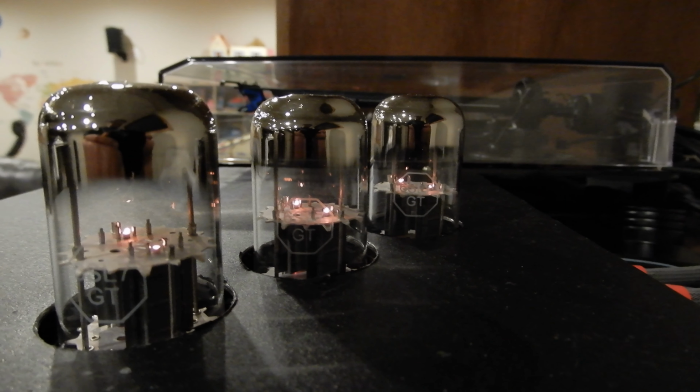Turns out it sounds great, and I still have the Emotiva preamp, so I am planning, when I have a little bit of time, to do a blind listening test between the solid state Emotiva preamp and the all tube vintage phono preamp.